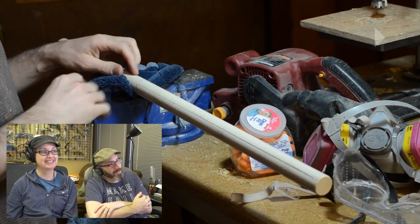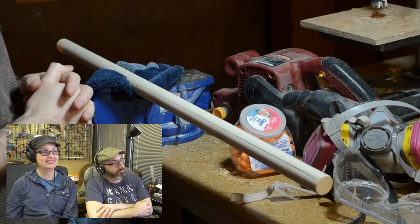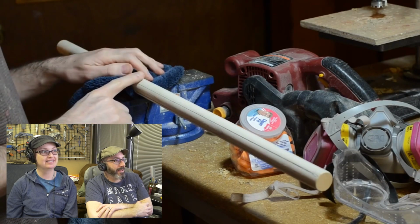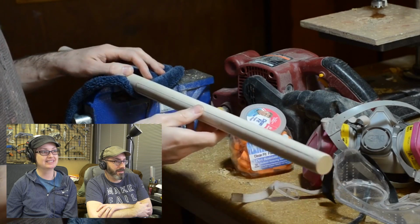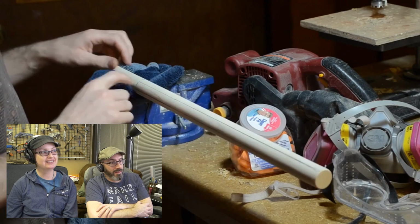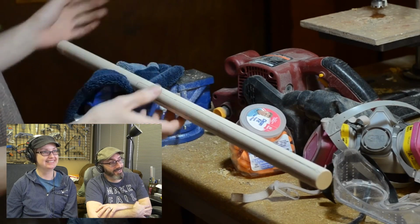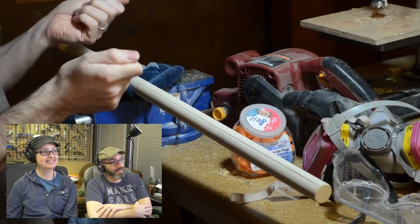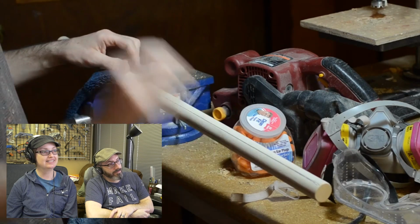This is an 1 1/8" dowel that I picked up for a couple bucks at the hardware store, and I'm gonna go ahead and just bevel the part that I need, and the rest of it. That sounds like a lot of work. So I measured out the increments here. I put a piece of tape around that and took the tape off, measured out the lines, put the tape back on so that I could get these nice lines.